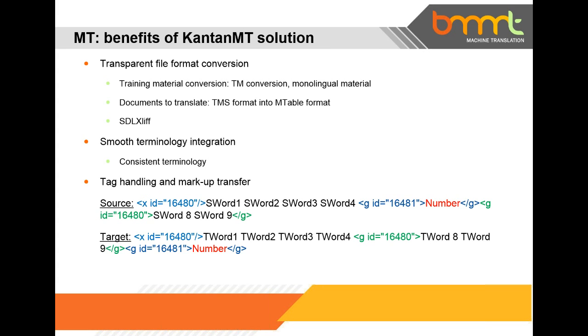So it's amazing. Another thing is terminology integration. Terminology integration is to a certain extent an unresolved problem for statistical machine translation in general. Usually machine translation developers face the problem of finding a trade-off between incorporating customer terminology into the MT engine in a consistent way and generating fluid translation. Because if you don't incorporate the terminology in the right way, if you make a mistake or don't select the parameters of the system correctly, you run the risk of destroying the fluency of your translation. However, we were surprised to see that KantanMT shows very good performance in this sense, and it seems that these guys managed to implement a nice solution that delivers consistent terminology along with quite a high level of fluency.